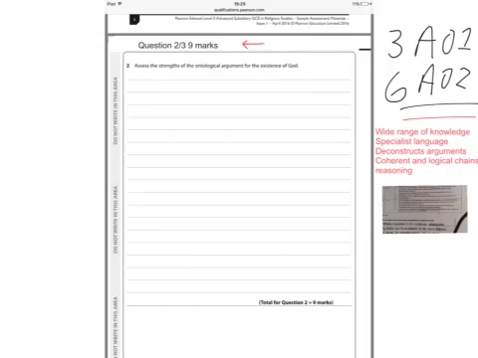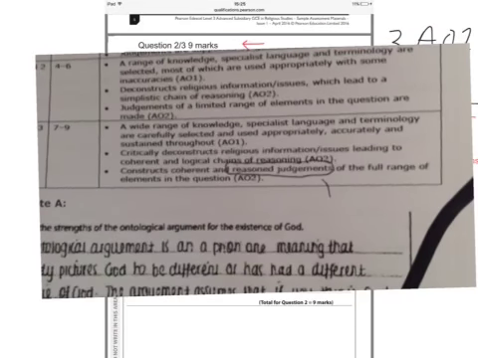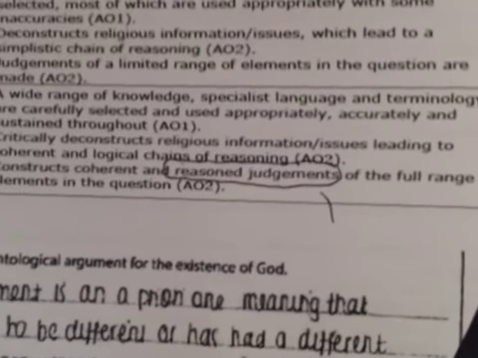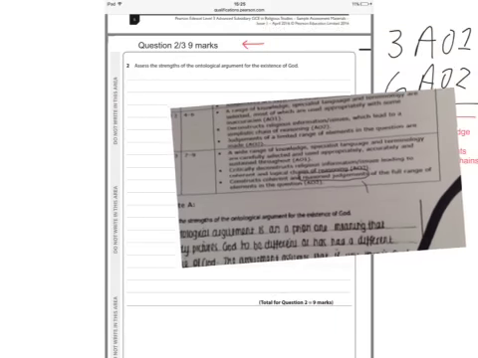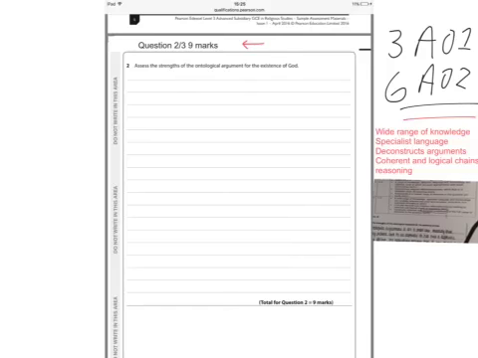If we have a little look at the mark scheme, what you'll see here is that on the mark scheme it actually talks about, this is my highlighting from a training day that I went on, it talks about you producing reasoned judgments, and it's important to notice that this is plural, so that means that through your argument at several stages you will produce, in a sense, mini conclusions on aspects of the argument rather than just an overall conclusion as to whether or not the argument fails.